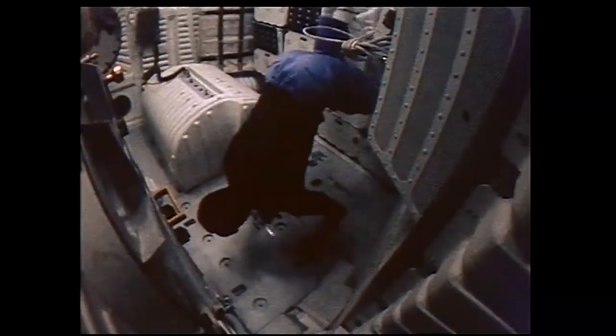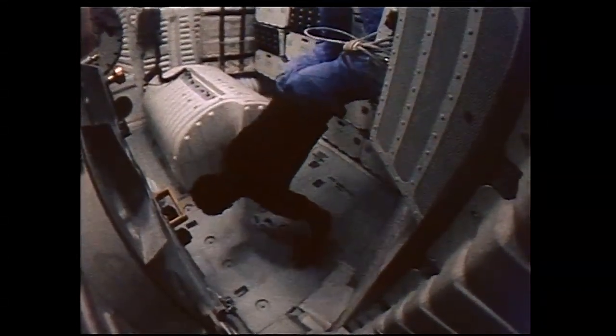Together they would travel over 1 million miles and circle the Earth 36 times. The launch finally occurred. We'd been waiting and postponing, and when it finally lifted off and we knew it was going and achieved orbit, we were all in anxious anticipation for what was going to happen next.